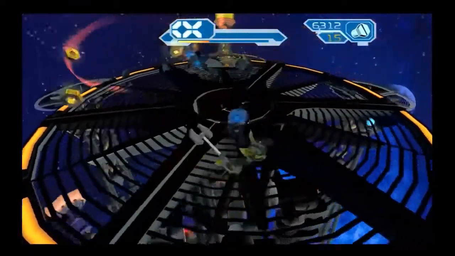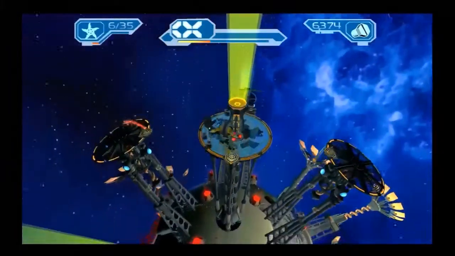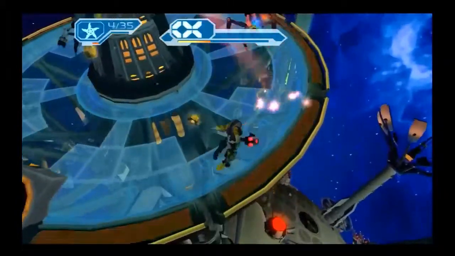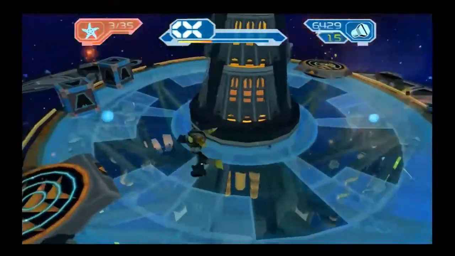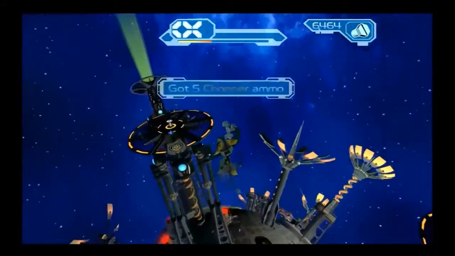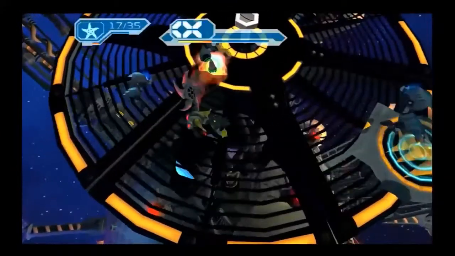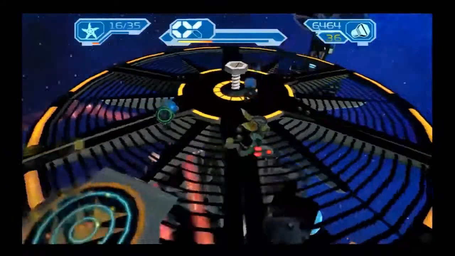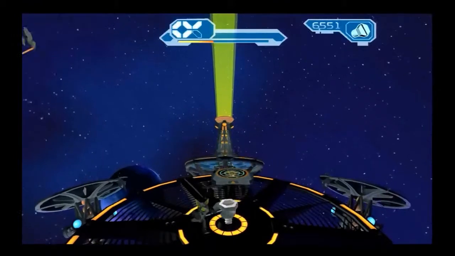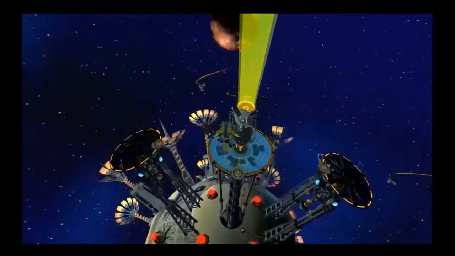Now remember, the chopper is better the more things you can bounce it against. It doesn't like being by itself. It likes having something to bounce against. So make sure to give it something to bounce on. Ow. Chopper also has a very slight penetrating quality to its weapons.